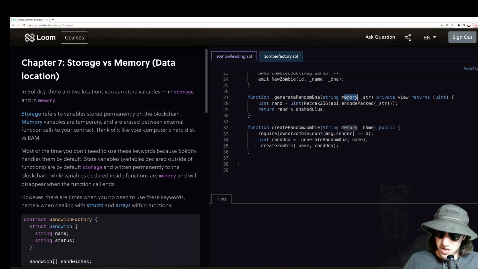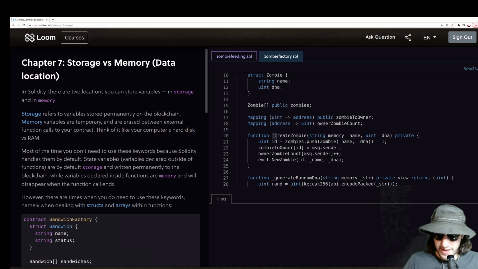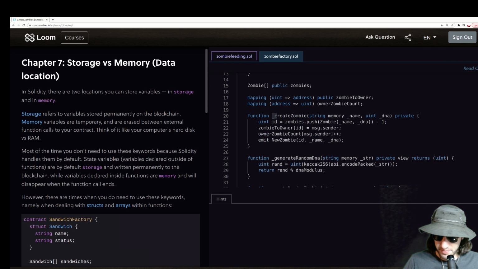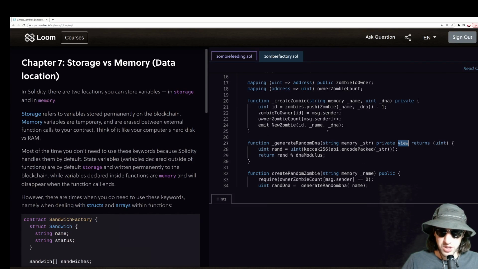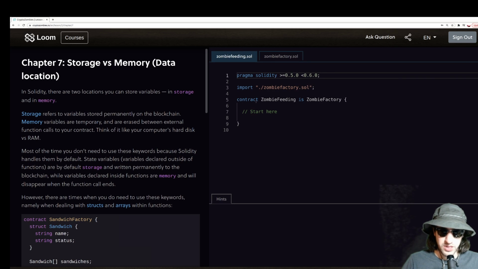So you'll see here that we have memory declaration types. They like to use the convention of underscore for private variables. Let's see. Other interesting stuff. View. I remember it just said the compiler complains about this, so we'll learn it quick enough. So anyway, that was the code we wrote before following lesson 1, and now that we're all caught up, let's go to the middle of lesson 2 already.